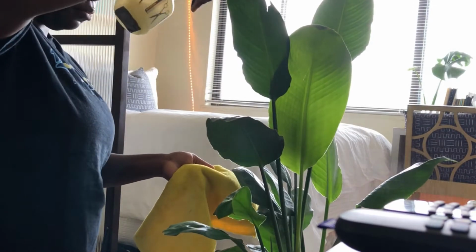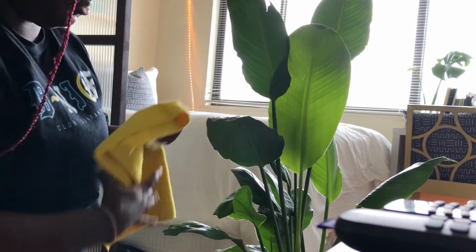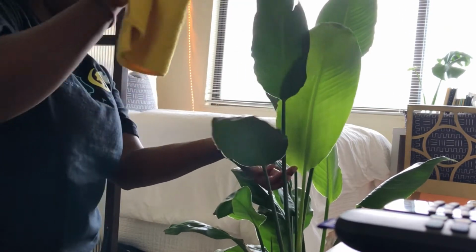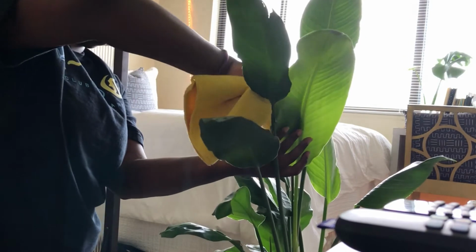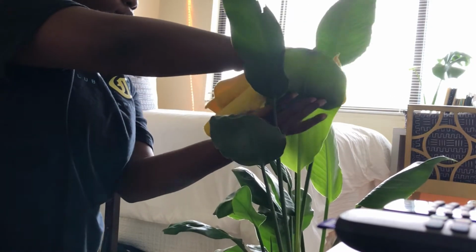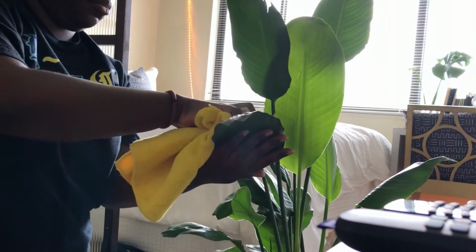And so I just use this simple cleanser that I made up myself. It's using organic soaps that are safe to be used on the plant. You can find all kinds of plant cleansers. They have some for sale. I just happened to DIY this one. And I just liberally spray the plant and then gently wipe each leaf.